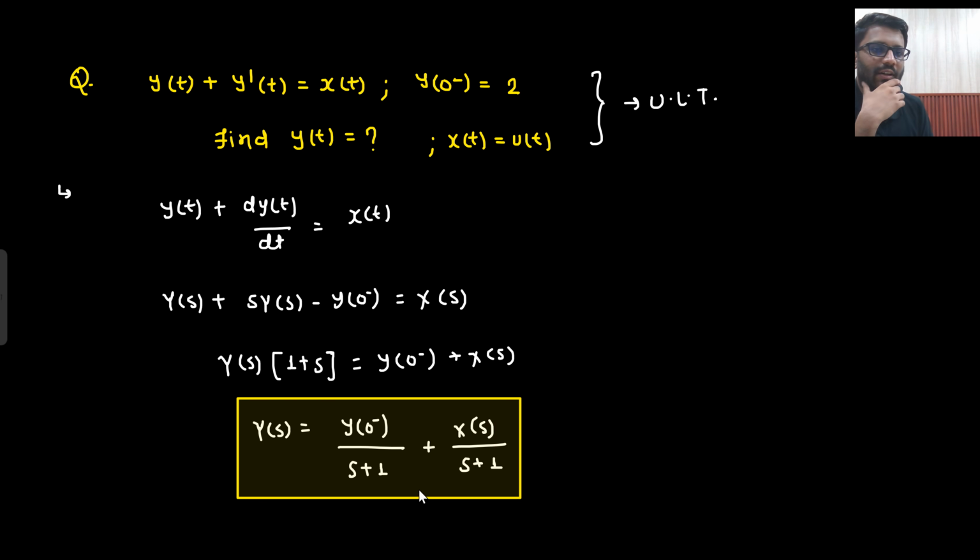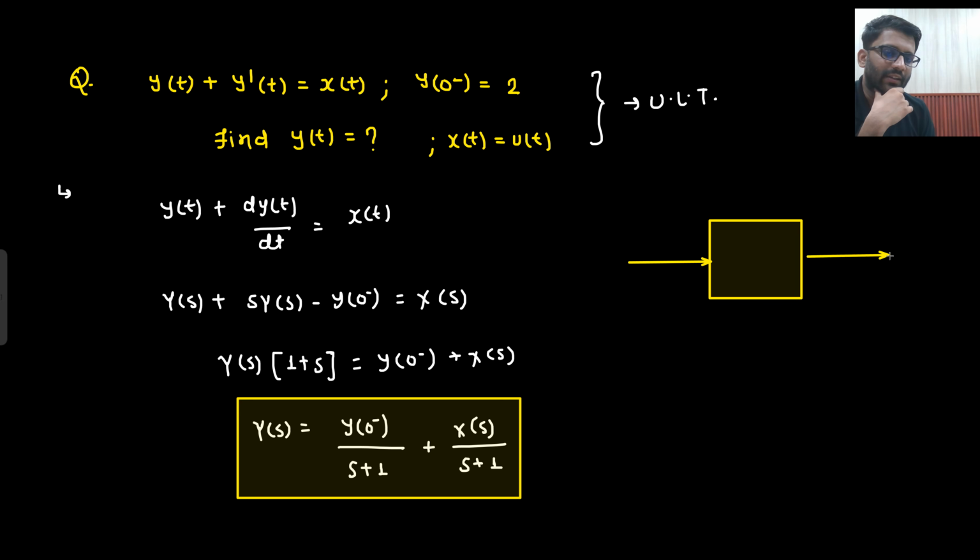From here, if you need a transfer function, what do you understand by this? That there was an input of x(t) and you are getting the output y(t). This is the scenario. There was some system that you don't know. So the input was x(t) and you received the output y(t). So based on that, the equation you wrote was y(t) plus y'(t) is equal to x(t). So this is the input-output relationship. Based on that, can you tell me whether this system is LTI or not? Yes, it is an LTI system.